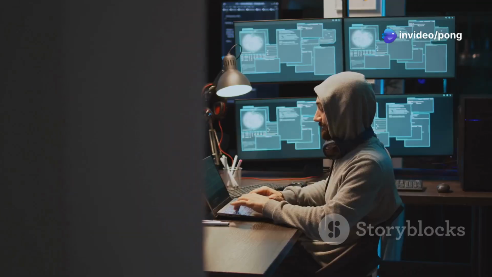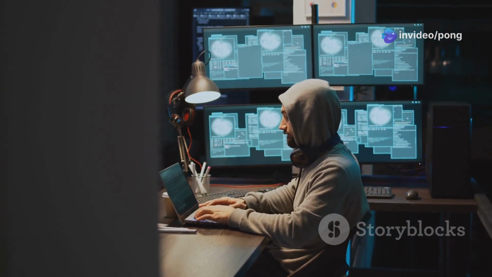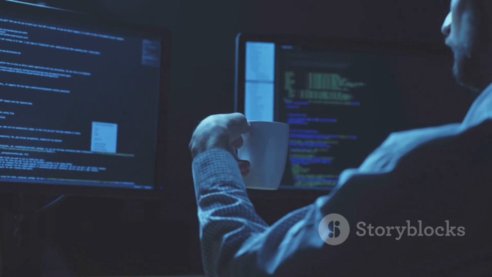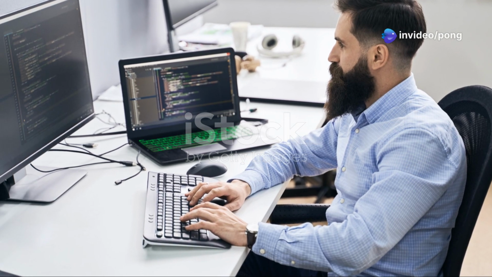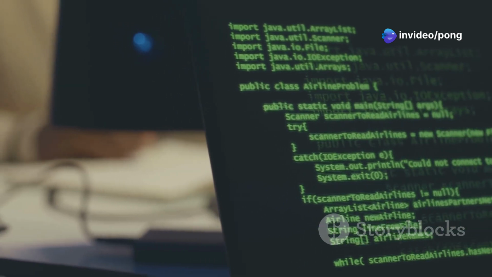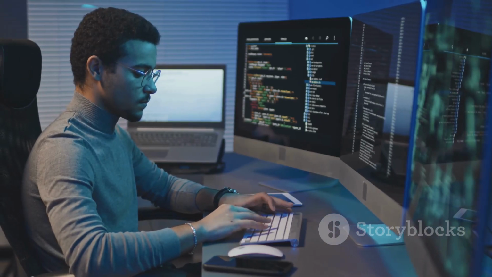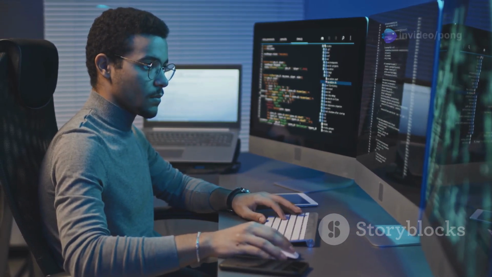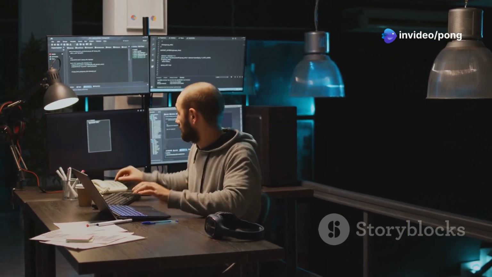Resilience4J is a lightweight, easy-to-use fault tolerance library designed for Java applications. Inspired by Netflix Hystrix but designed for Java 8 and functional programming, Resilience4J provides a rich set of tools for building resilient and fault-tolerant systems. At its core, Resilience4J provides a way to wrap your code with resilience strategies. These strategies act as safety nets, catching failures and providing alternative execution paths. This allows your application to continue functioning even when faced with unexpected issues.